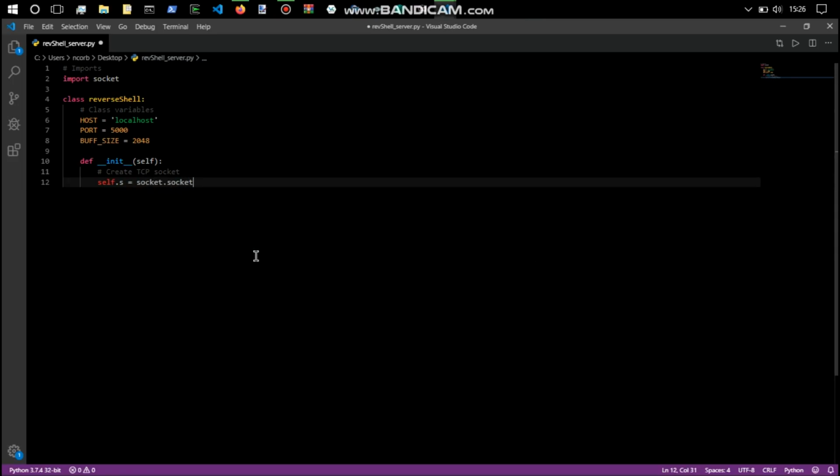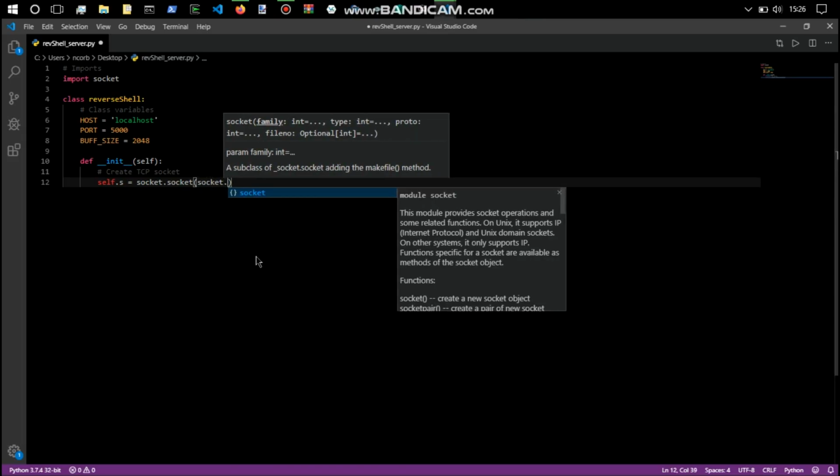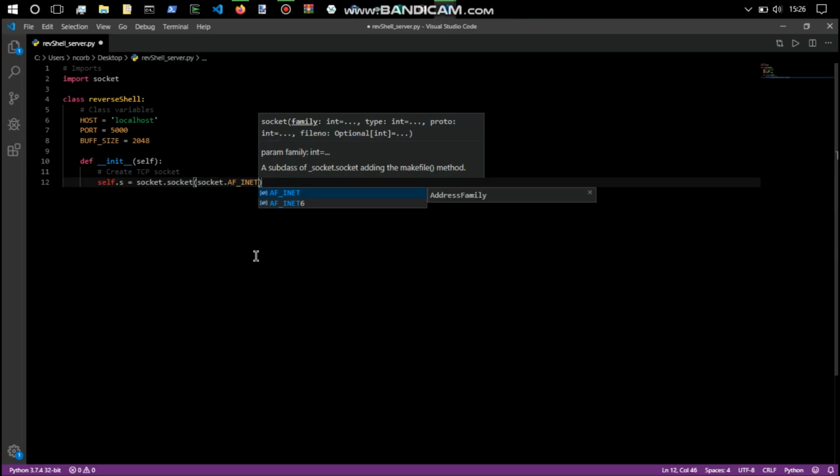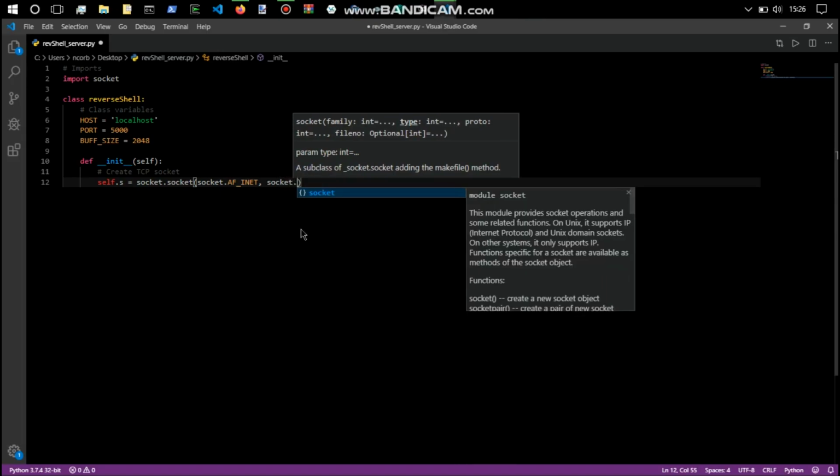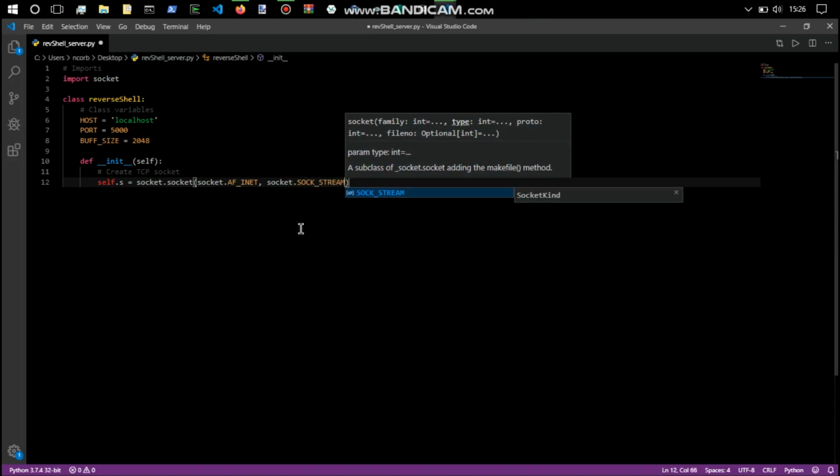socket.socket, and then socket.AF_INET, and that's the address family. Now we're going to do socket.SOCK_STREAM. The reason it's SOCK_STREAM is that's basically for TCP. If we were using datagram, it'd be SOCK_DGRAM. A raw socket is something like SOCK_RAW or something like that. But we can look into the socket docs as well, which is what I did when I was creating this.